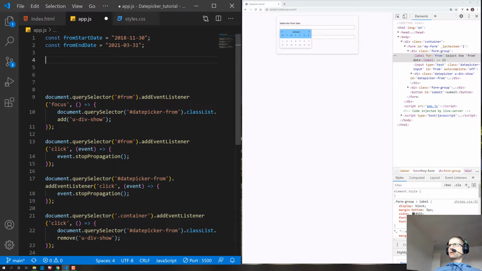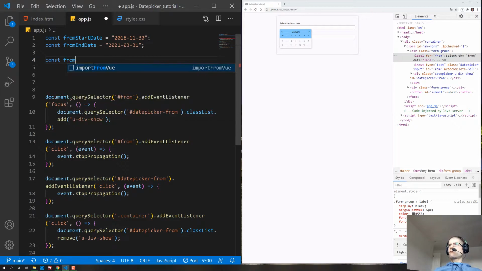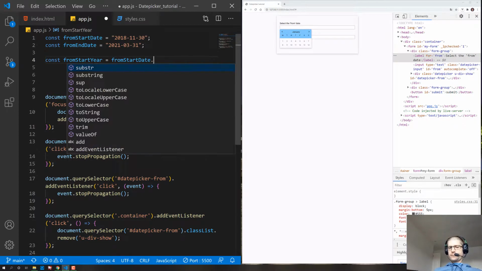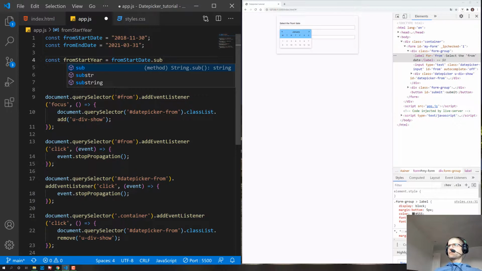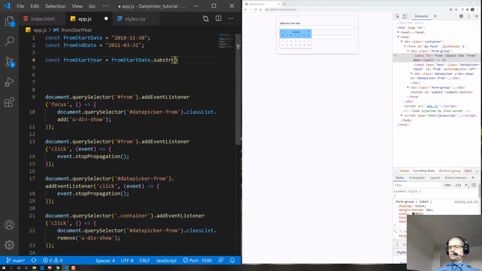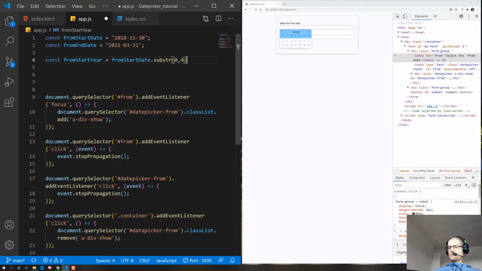We're creating new constants from start year, and this will be equal to from start date substring, so we're extracting this string from index 0 and we're going 4 characters just to get the years.